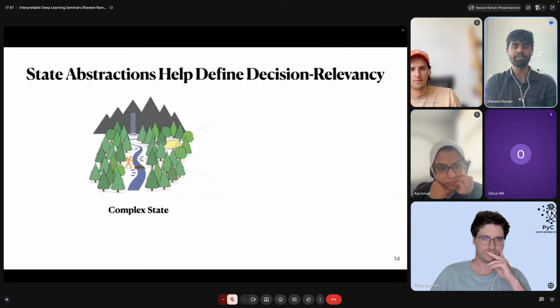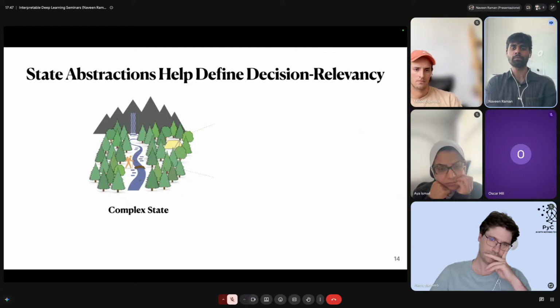In state abstraction, I'll start with a quick analogy. You can imagine that in a lot of decision-making tasks, we start out with a very complex state where we need to move around and decide things, but not everything in that state is relevant. As an example, let's suppose that we're in some kind of forest and need to navigate to find the exit or find our way to some campgrounds. In this case, the forest has lots of complexities. My mental model of a forest is that there are a lot of trees, there's a river, there's a bridge, but maybe the details of everything don't matter.